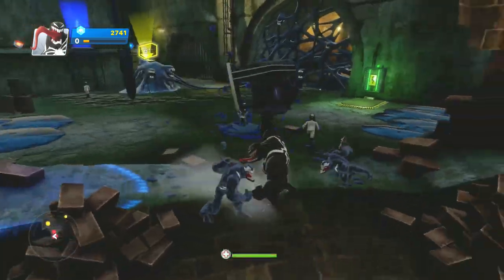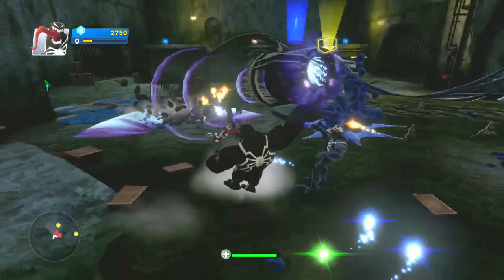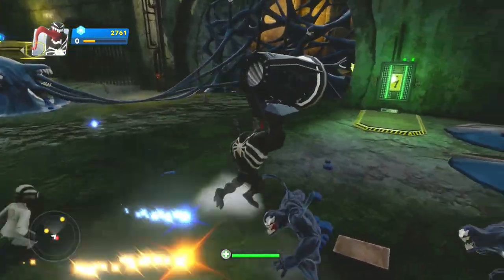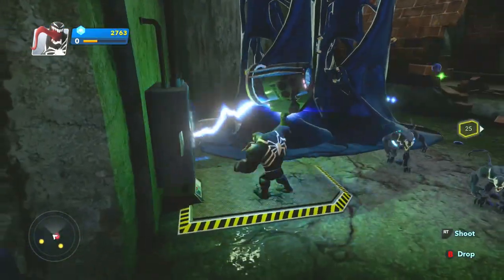Oh, I need to take out these big things. And this is going to be very easy. Now I have this weapon, I basically take them all out in one shot. But oh no, I've run out of batteries now. Quick, go, go, go. Oh no, I need to pick it back up. Here we go. Charge up, charge up.